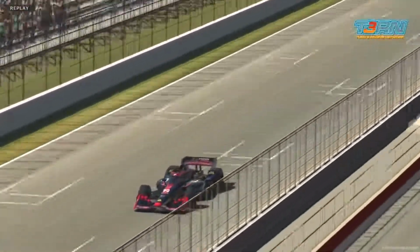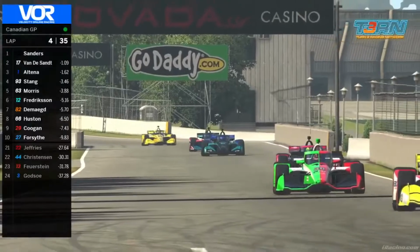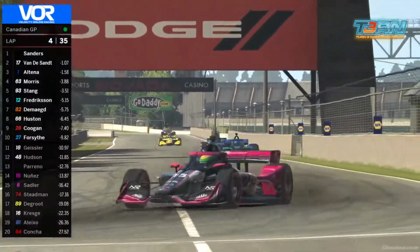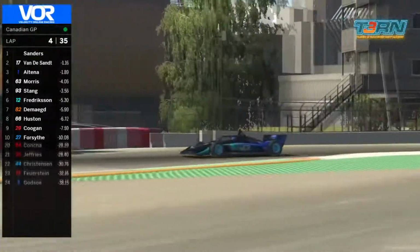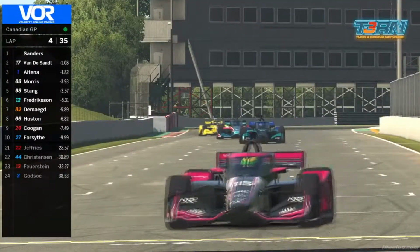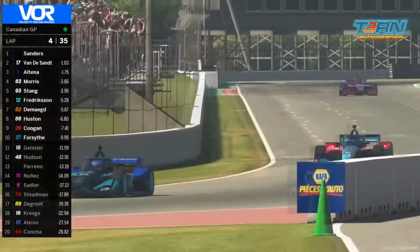Will jump up at the front of the field once again. And I say stay green flag racing because we're not seeing that local yellow fly here. Road rules apply. No full course cautions here tonight in round number 6 and season number 3 for Velocity Online Racing. You're watching the ClipThat Canadian Grand Prix.